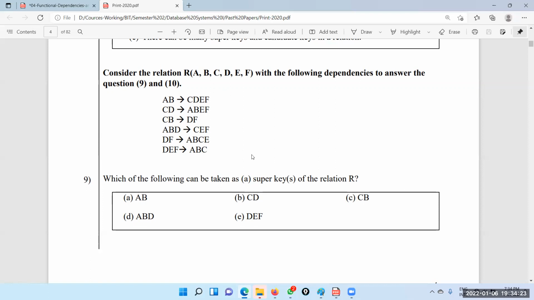The question is not asking about primary key or candidate key. It's asking about super keys. Now you must know what super keys are. We discussed what super keys are, I think, on the second day when we were doing the design. So a super key is your primary key plus something additional, but it must include your key or your candidate key. Sometimes without anything else also you can say super key, but usually super key means your key plus something else. But it must include your candidate key.